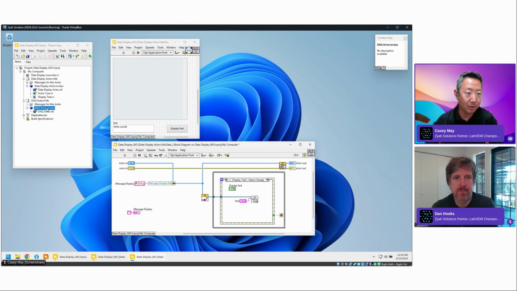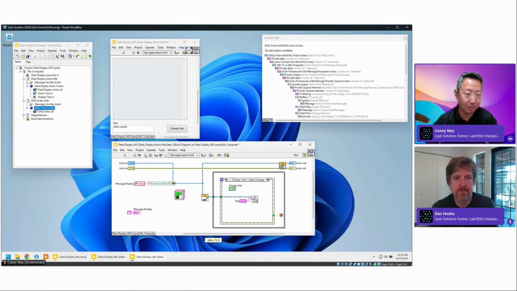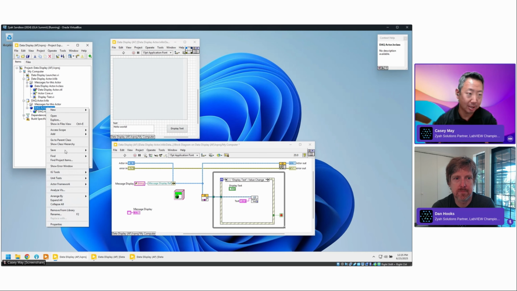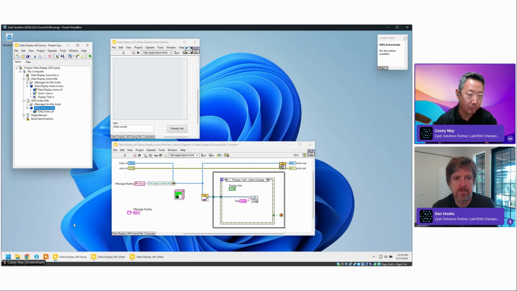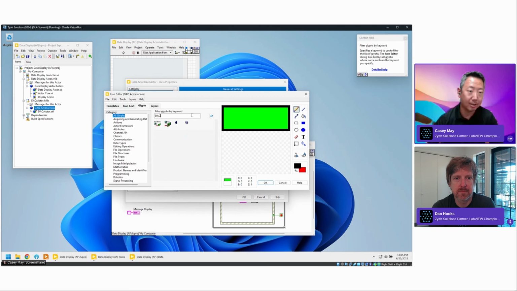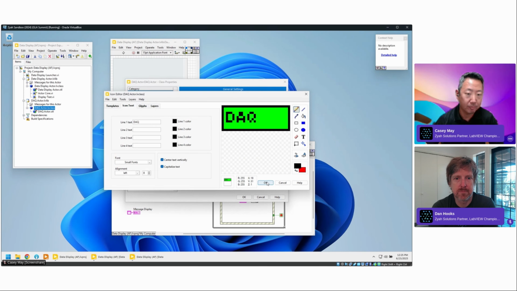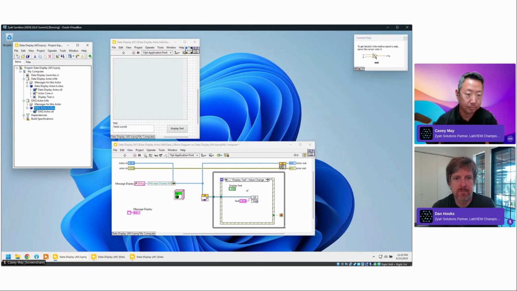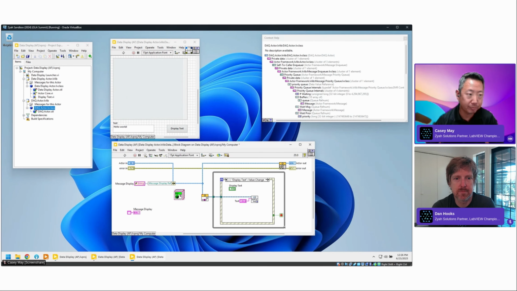And the way that I run the new actor is I can drop the actor that I want to run here, and I can see that it has a banner for a description. So I can go ahead and update that just like any library or class if you're familiar with that. Add this icon. I'm gonna say DAC. And now all the methods of this class and the class constant itself has this nice DAC identifier there.